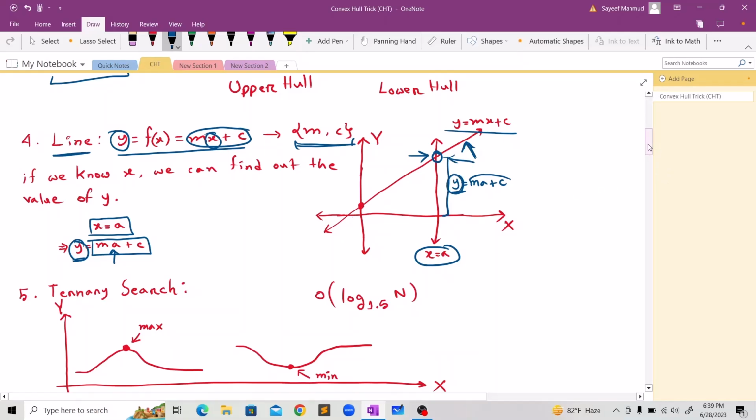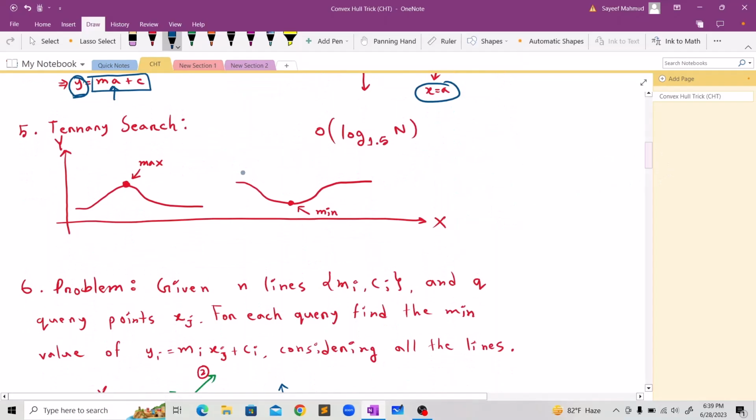Another thing that we need is ternary search. Ternary search has a special property. Let's say the function is y equal to f(x), a function of x. As x progresses, if the function increases up to one point, then decreases, it will have a maximum value, or if the function decreases at first, then increases, it will have a minimum value.